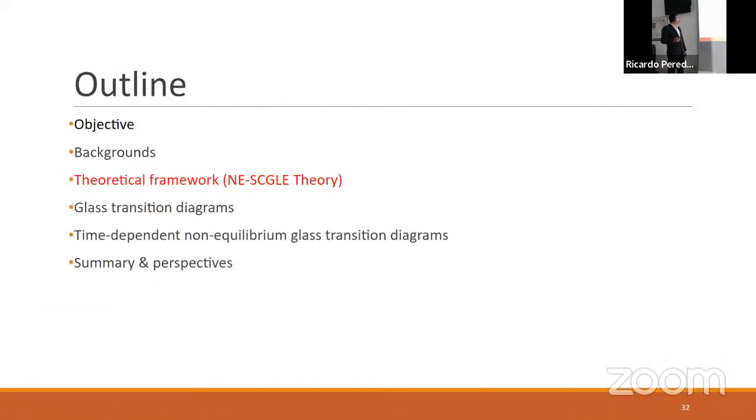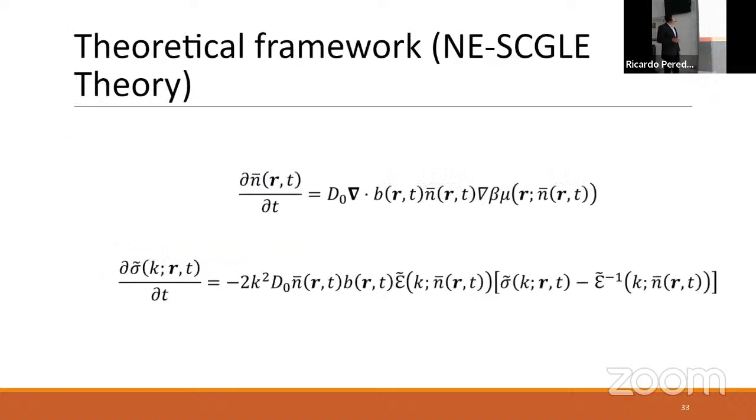Sorry. Now, let me tell you a little bit about the theoretical framework that I will be employing in order to describe these properties that I have just discussed. And we will be employing the non-equilibrium self-consistent generalized Langevin equation theory. This theory has two main equations in order to describe the quantities that I just introduced to you, which are the covariance and the mean value of the density.